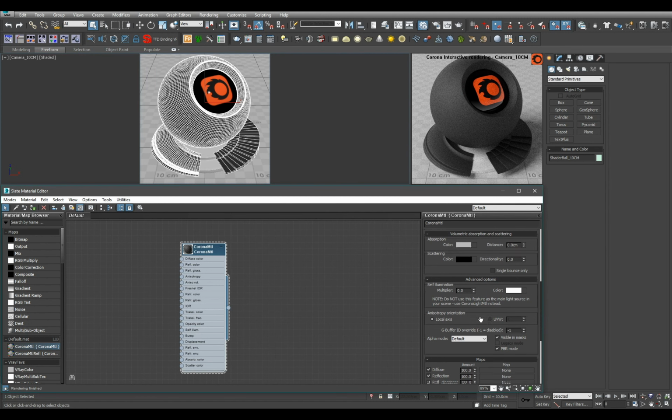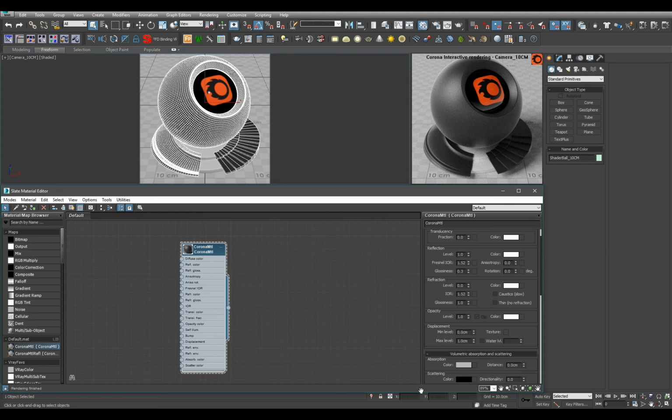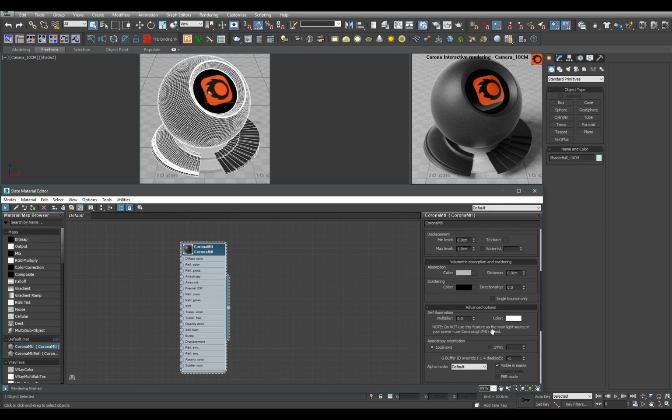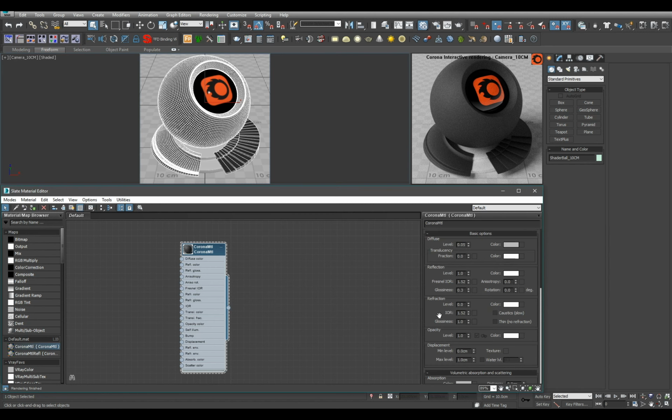If we go here and disable the PBR mode, you can immediately see this white fringe appearing. What the PBR mode does is alter the reflection intensity at the grazing angles according to the glossiness of the material. So the glossier the material is, the darker the reflection becomes.